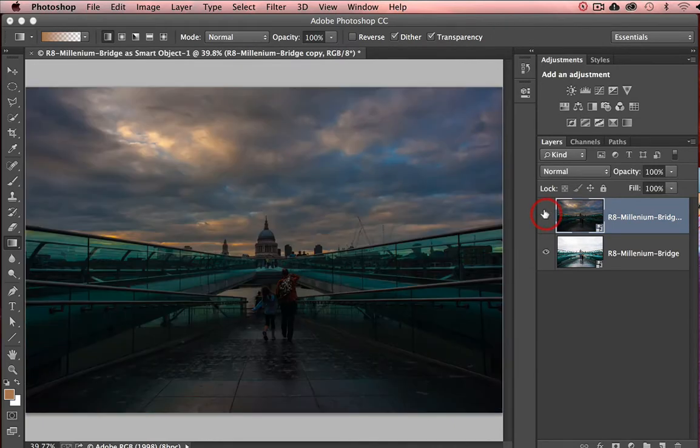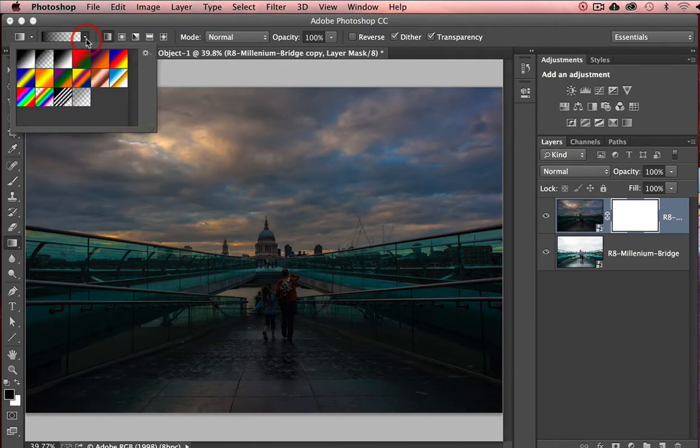So we're going to do this using a layer mask. Okay, so we're going to click on the Add Layer Mask icon. You can see I've got the top layer selected, and then we'll just click on Add Layer Mask to create this empty layer mask. We're now going to select the gradient tool. Just press G on the keyboard in order to select that gradient tool, and the gradient we're looking for is the black-white gradient here. Okay, now I'm using a linear gradient. The mode is set to normal, and we're working with 100%.